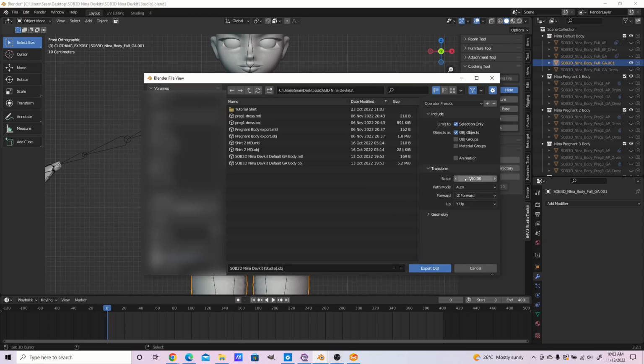So exporting at the default scale is not necessarily something that I would recommend. So bump the scale up to 100. Give it a name of your liking. I will just call this hands down OBJ, and then you export your OBJ.